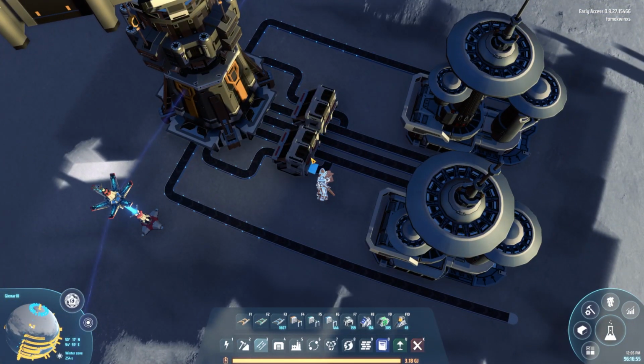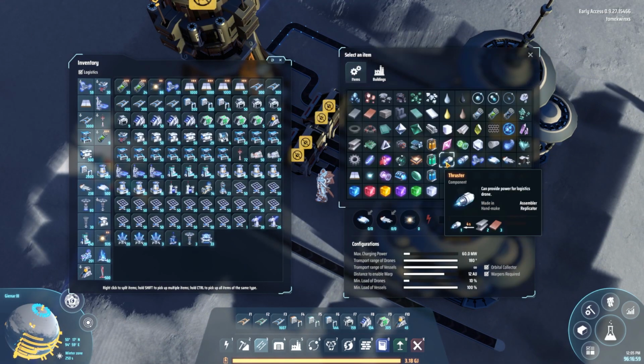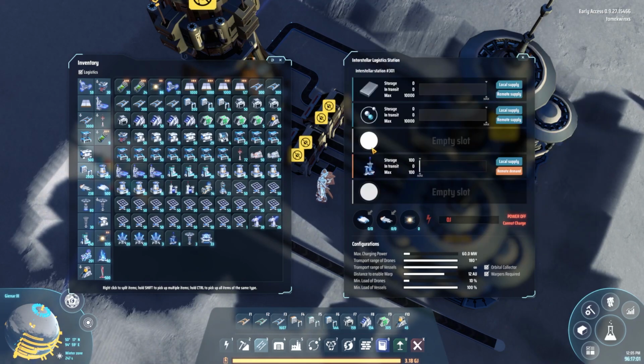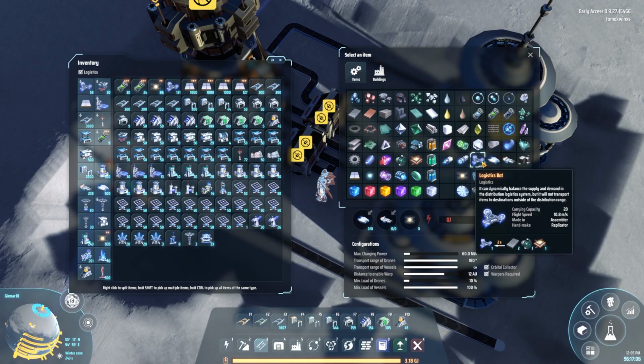Now that I think about it, this is going to be steel. This is going to be deuterium. This is going to be the particle containers.